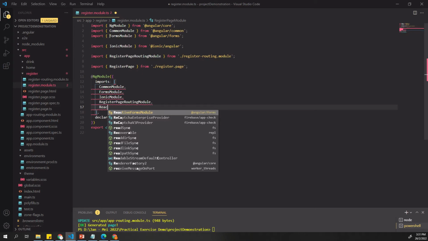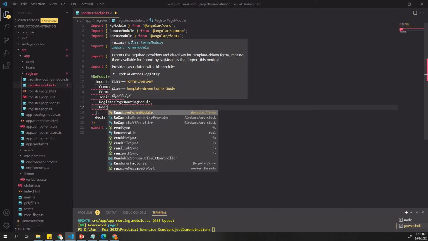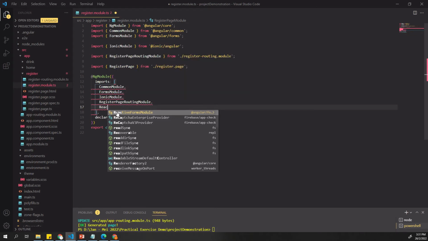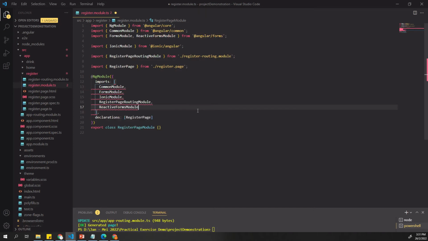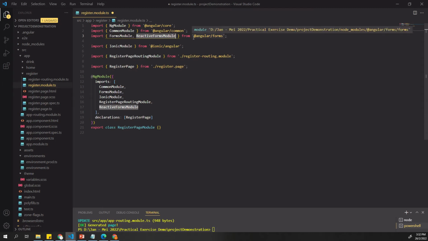Sebenarnya dah ada satu FormsModule ni, tapi we will add on another one lah, which is ReactiveFormsModule, ini yang akan jadikan form tu berada di dalam satu group. Dia ada dalam satu group. Okay, so bila kita dah add on, dia akan tambahkan di sini saja, memandangkan dia berada di dalam library yang sama. Jadi dia tak ada tambah add on a new one. Nama tu akan berada di dalam ini, ditambah saja. So we are done with that.